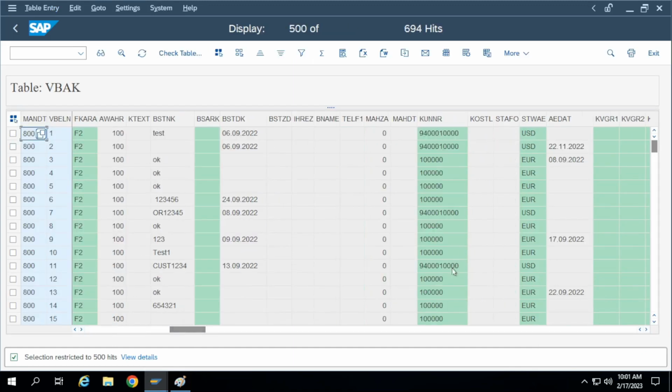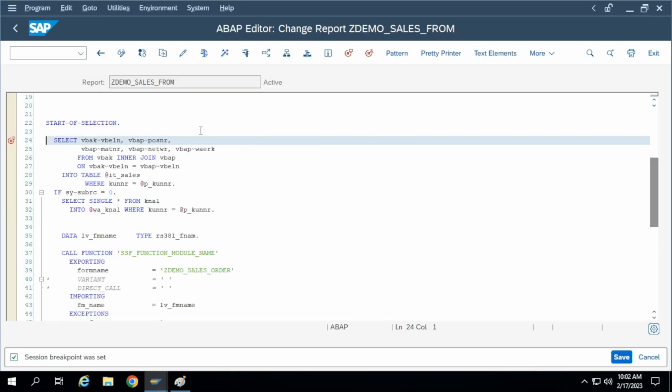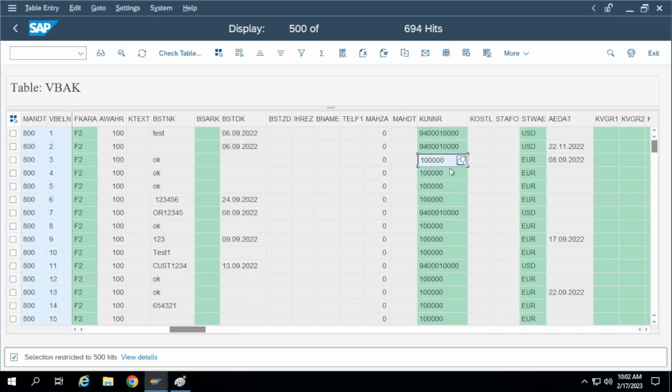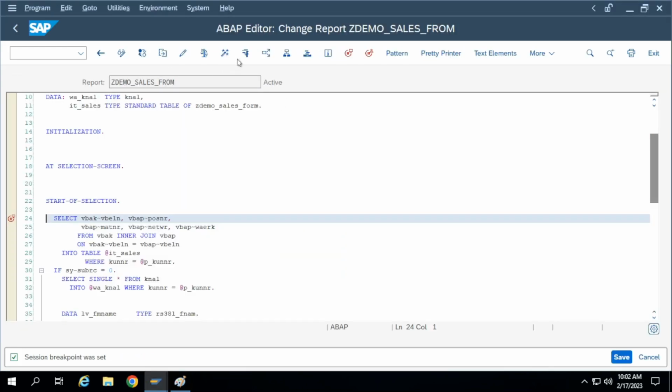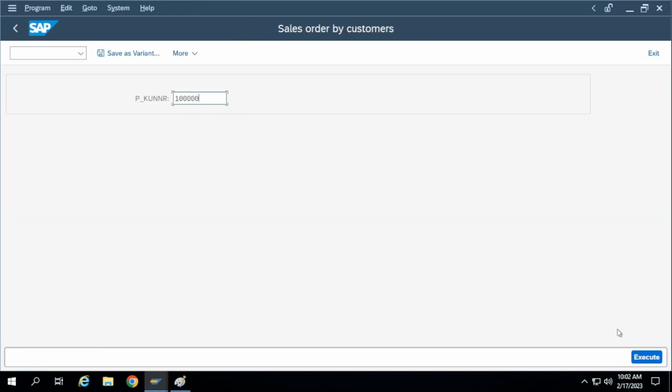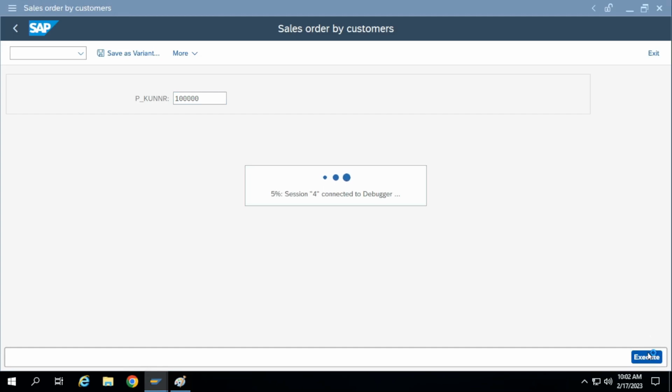KUNNR, it seems this customer has more data, 94111. I'll take this or 1000, this 10,000 or 1 lakh. Copy this customer. In VBAK, we have data for this customer number. So execute the program.